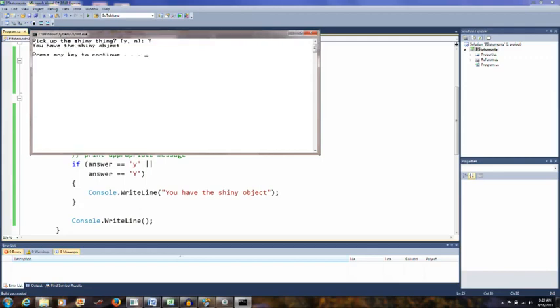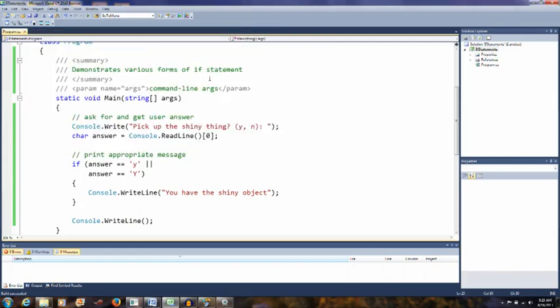But now when I enter a capital Y, I get that message again. So we've looked at the first form or variant of an if statement where we just have the if clause, or the if block, this part right here. And we've built a not really complicated, but more complicated than just testing one thing, Boolean expression.